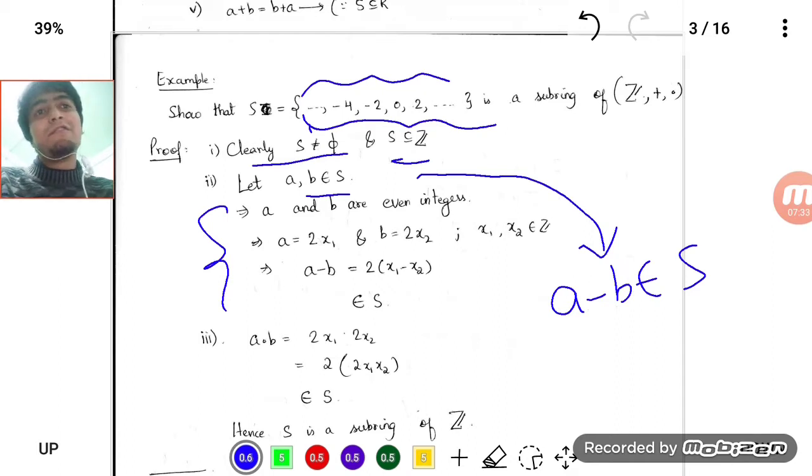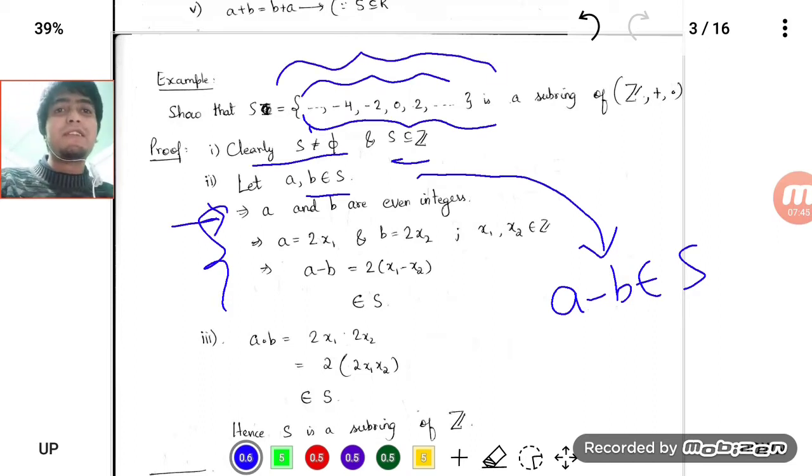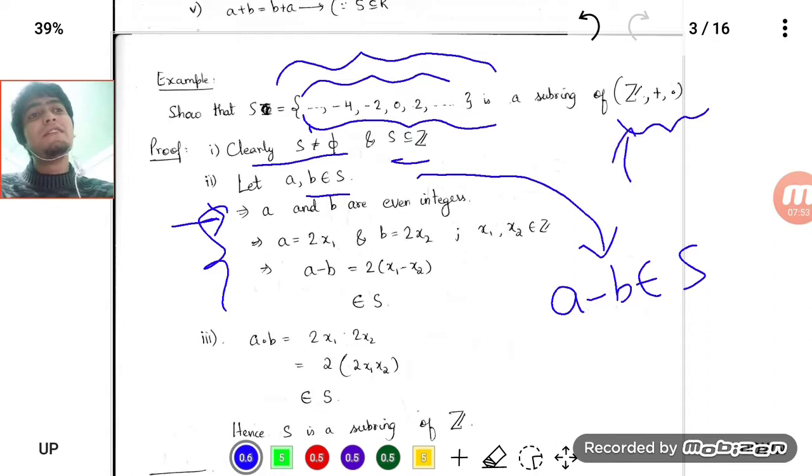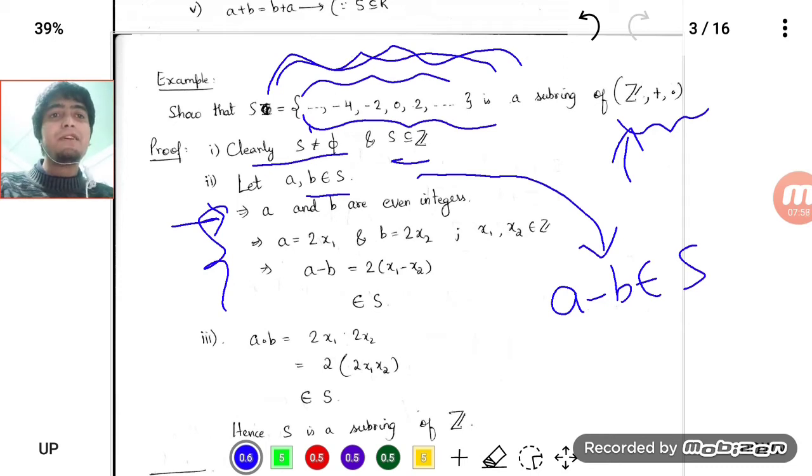If you see the set S, it contains only even integers. So A and B are even integers. Again, this second line will depend on the set S. Sometimes it will consist of multiples of 3, sometimes multiples of 4, and if it is not Z, maybe over here it is the set of matrices, then over here also it will be a set of matrices. So you have to be very careful with this second line. You have to see what the set S is. Do not worry, I will give you some exercises. You can try them on your own.